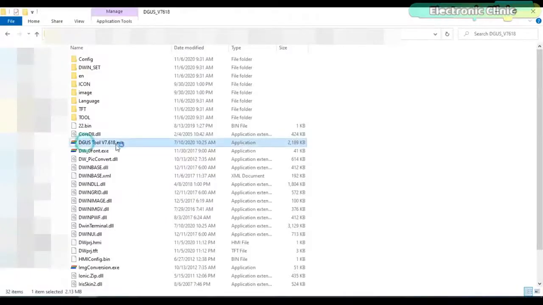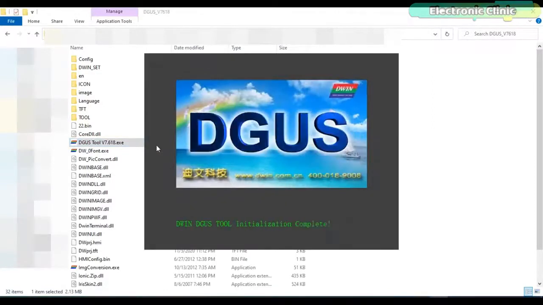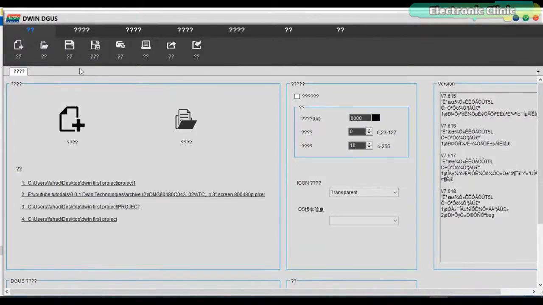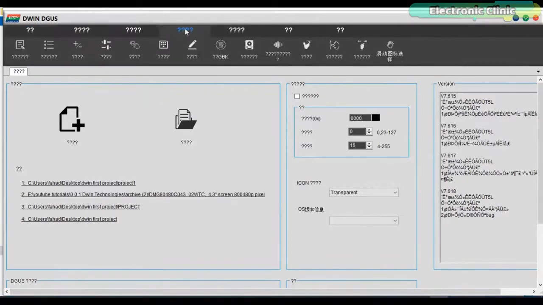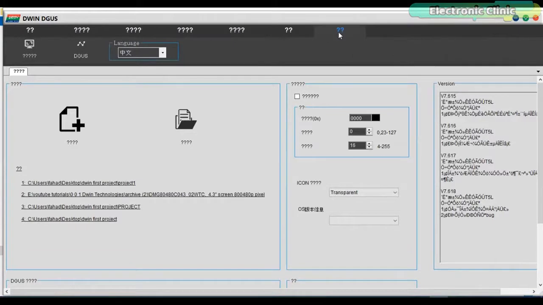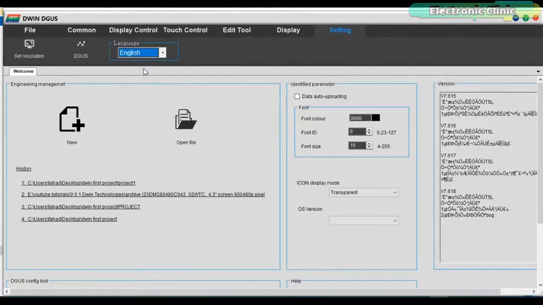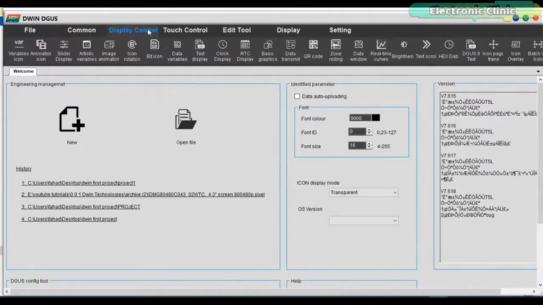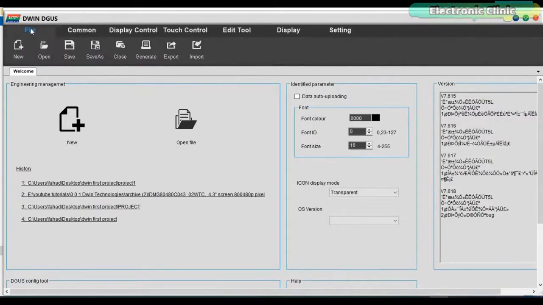Next, you can open the DGUS software tool v7.618. By default, the Chinese language is selected. Change this to English. Next, you can click on New.